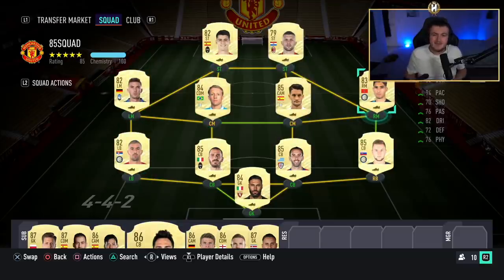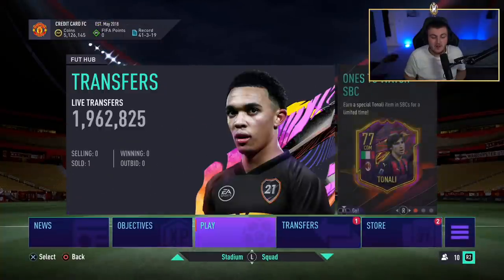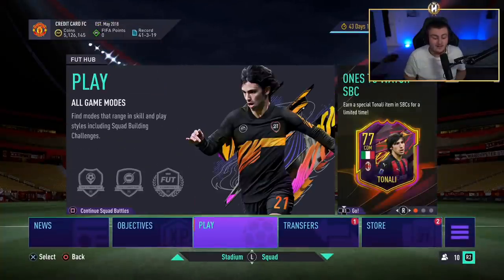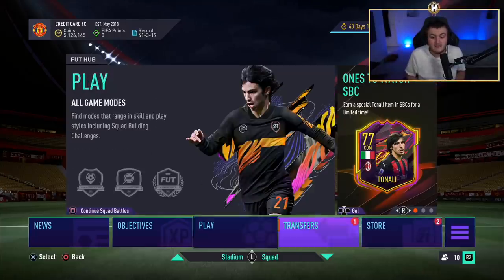Now, you can do it passively and just build an 85 squad based on your normal squad and go into rivals and things like that. But I think for 3 or 4 hours of your time, it's worth doing to get two 100k packs. Even if you don't get anything good, you're getting a lot of players for the club. And I think it's definitely something to go for.